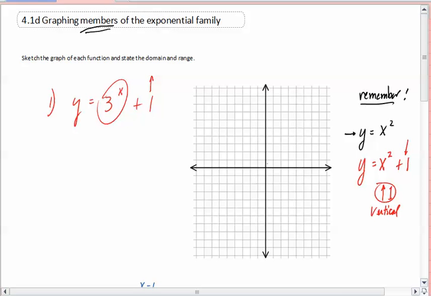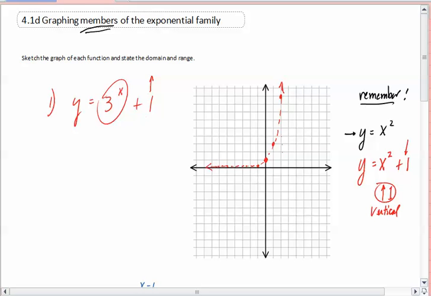Well, let me get the basic graph in there. I know that if you want to make a table, you can, but I'm not going to do that. I'm going to go 1/3 over 0, up 1, over 1, up 3, and then over 2, up 9. There's the basic graph. I'm going to leave the basic graph dashed. There's the parent graph, as some books call it.